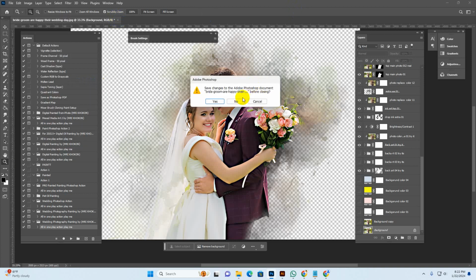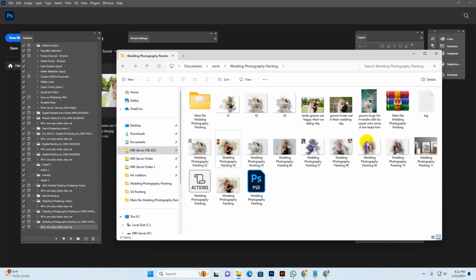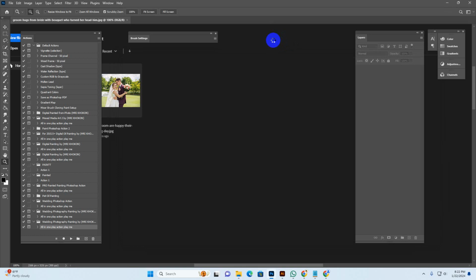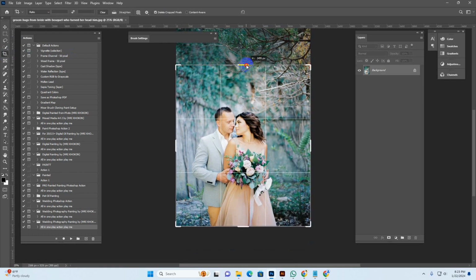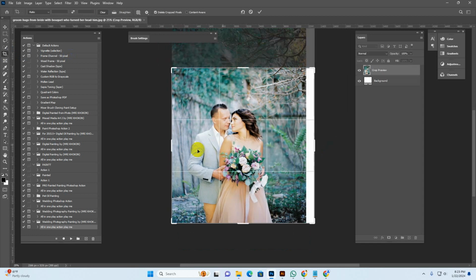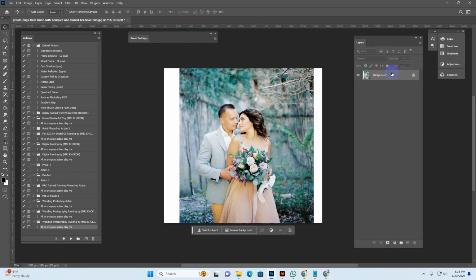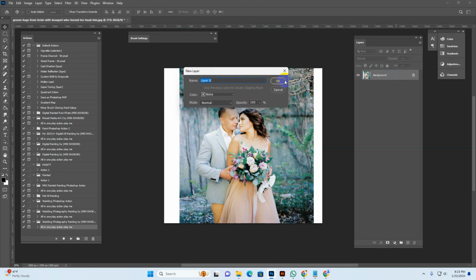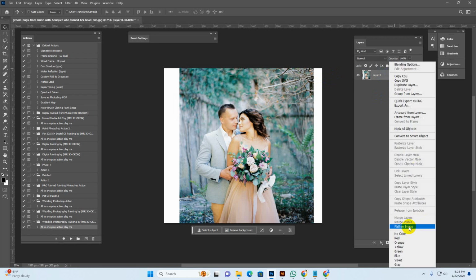Okay, now I show you another photo, and see how it works, how another photo needs to be customized. This is a tall photo, but I need to make it small, and I need space on the left or right. Okay, and make sure your photo is a locked background layer. The background layer shows the lock icon. Sometimes some photos look like PNG transparent or layer 0 format, that does not accept the action. You need to fix it. Right button click and convert the image.